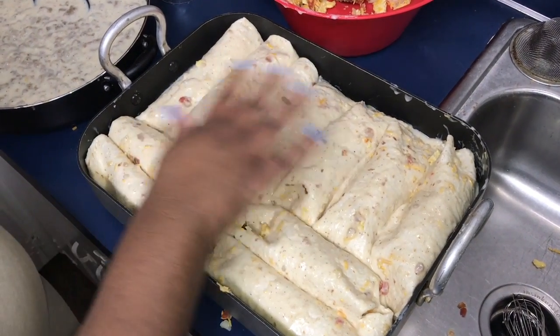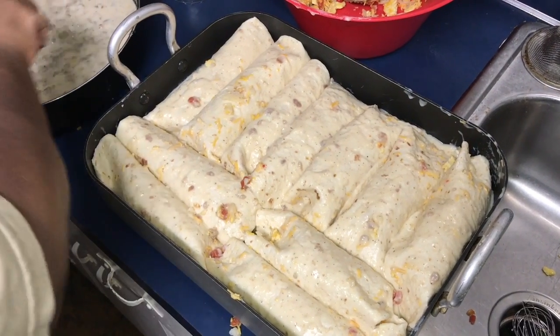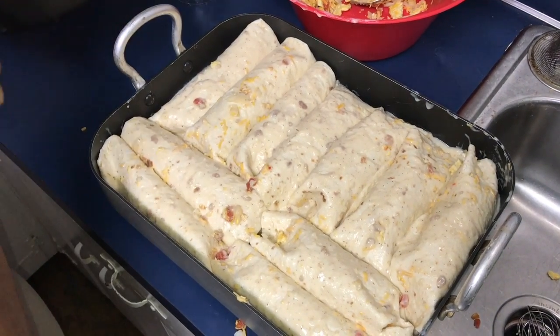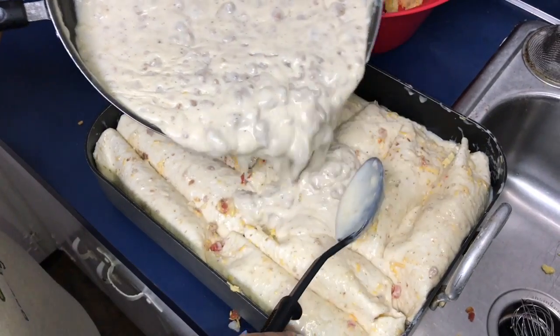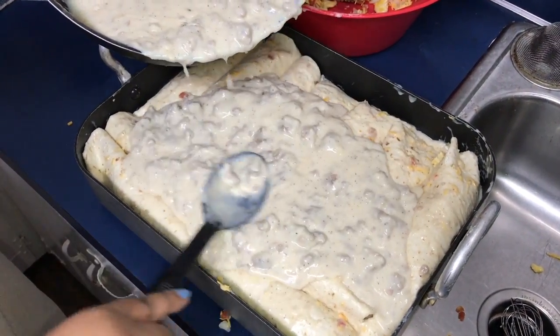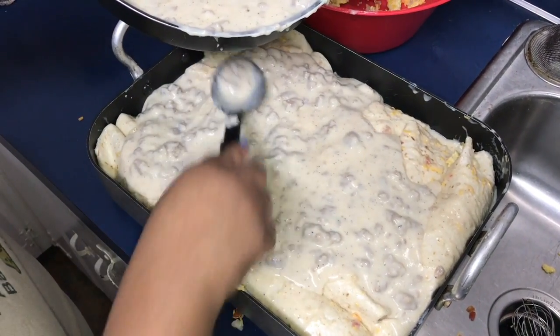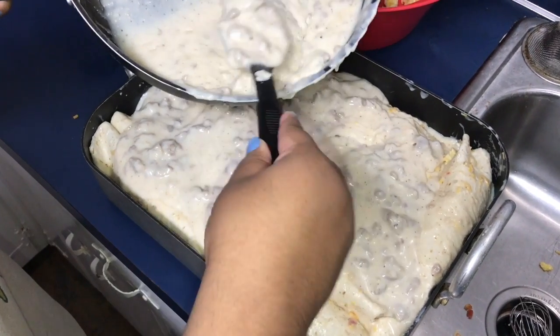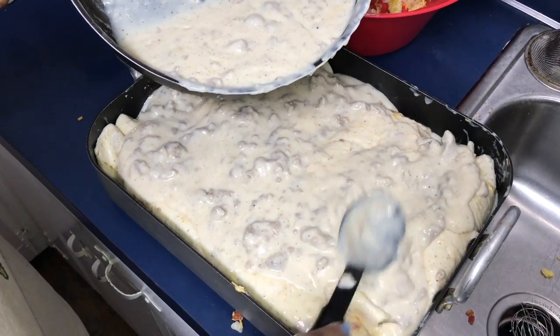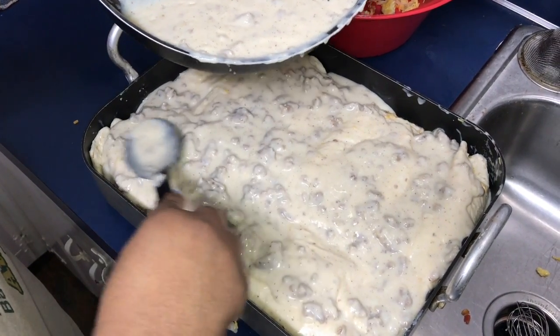So now that our pan is full, we want to get to the fun part, which is smothering them in that rich, delicious gravy. And you just put on as much as you would like. You may not want this much gravy. You may want more gravy. But as always, my recipes are pretty versatile, I think. But I'm just going to go ahead and finish getting this gravy on here and get it smoothed out.